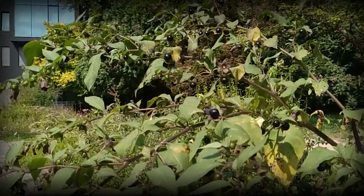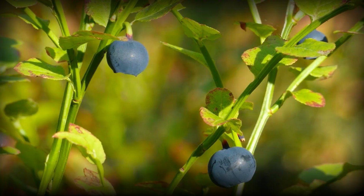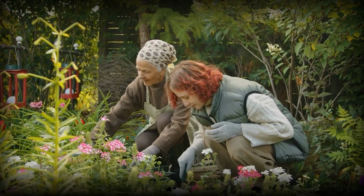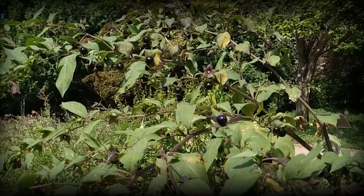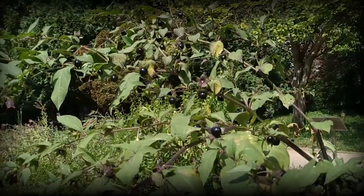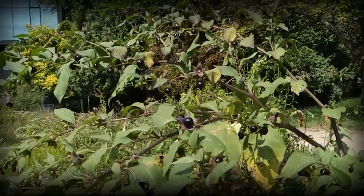Just 2 or 3 berries contain enough atropine and scopolamine to kill a child, while 10 to 20 can kill an adult. The alkaloids attack the nervous system, causing confusion, hallucinations, convulsions, and respiratory failure. Our grandparents identified it by its large, pointed oval leaves and bell-shaped purple flowers. They'd teach children to recognize it from yards away because getting close enough to touch it was already too close. In rural communities, finding deadly nightshade growing near the property meant immediate eradication, often followed by warnings to every neighbor within walking distance.